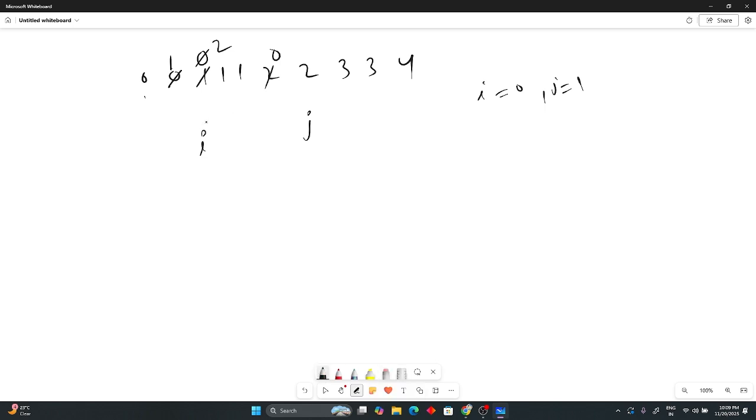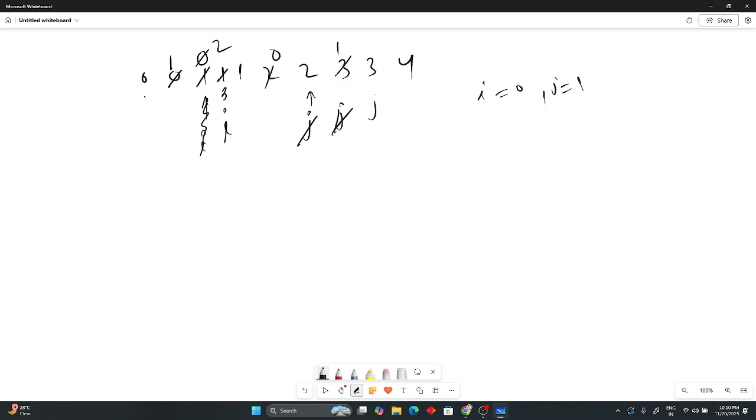Okay, now our I is at this position and j is at this position. Now the elements at I and j are same, which means the element at jth position is not unique. So we'll move the j to one position ahead. Now you see that elements at I and j are different, which means the element at position j is unique. We have to swap it with next position of I, which means at this point we have to swap this one with this 3 and move I to this position, okay, and j to this position.